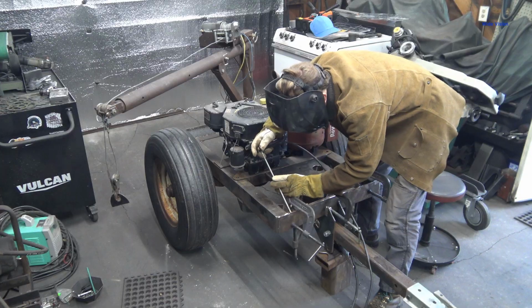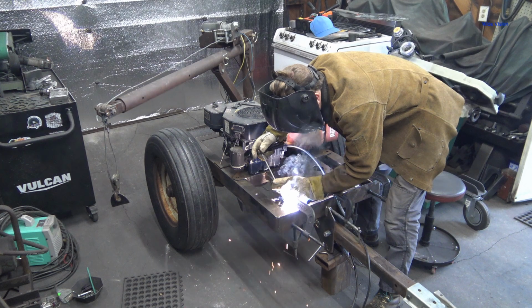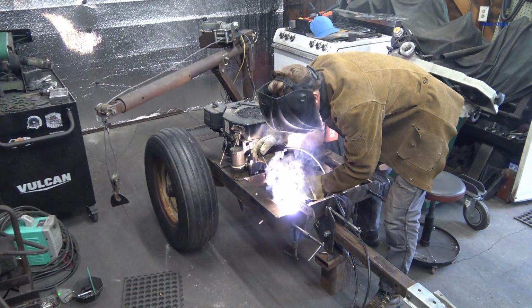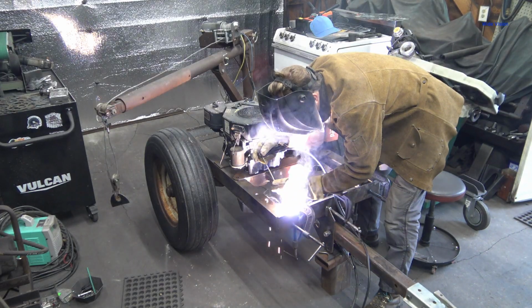Like I am still working on the wood chipper. I bring it in here every once in a while, but I don't have the space to let it just sit in here where I can work on it whenever I get a few minutes. It'd be really nice if I could have the wood chipper sitting here all the time, because some of these run times on the table can be 25, 30 minutes. Most of the time they're short, but if we get a full table run, it's pretty long.